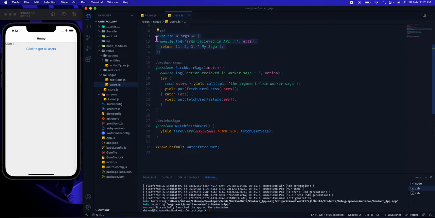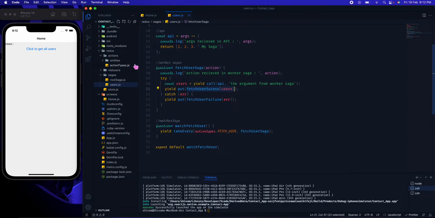This is just a fake kind of API. It will just return some information, just 1 2 3 my saga. This will be returned inside users, and then the fetchUserSuccess action will be dispatched with this users data.